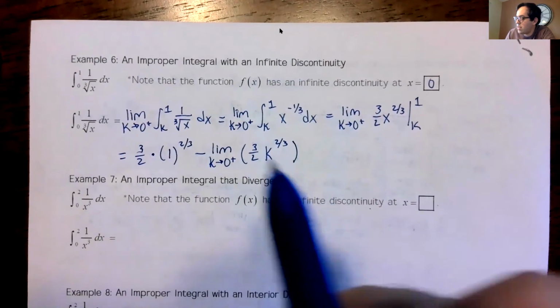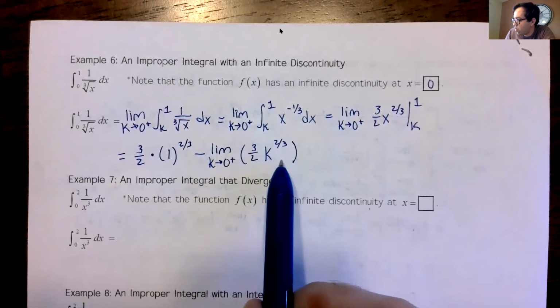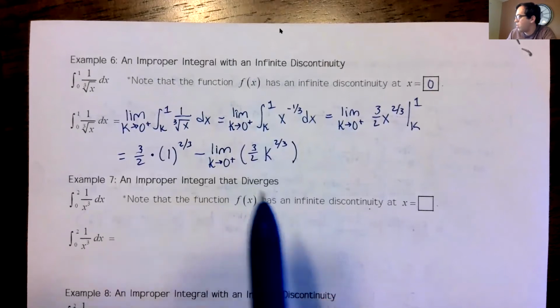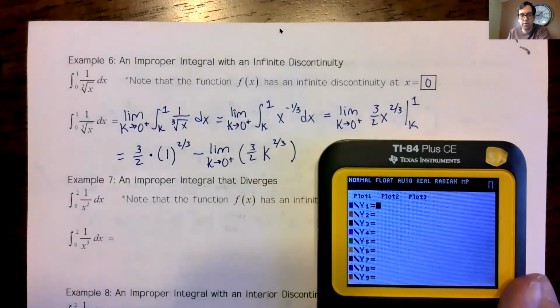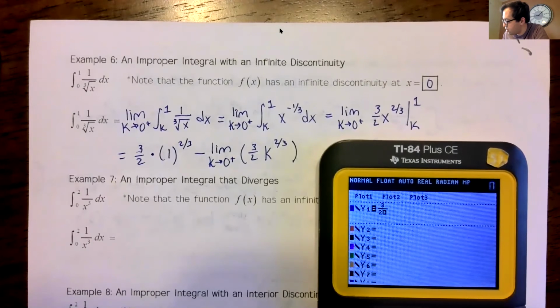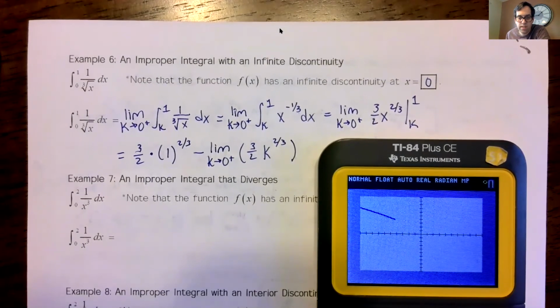All right, so let's think about this right here. What happens as we plug in 0? Well, if we straight up plug in 0, we get 0. And sure enough, as we approach that from the right, it's still going to be approaching 0. Let's quickly take a look at that graph just to make sure it makes sense. So if we plug in 3/2 x to the 2/3. Sure enough, as we approach from the right, you can see that curve is approaching a y value of 0.